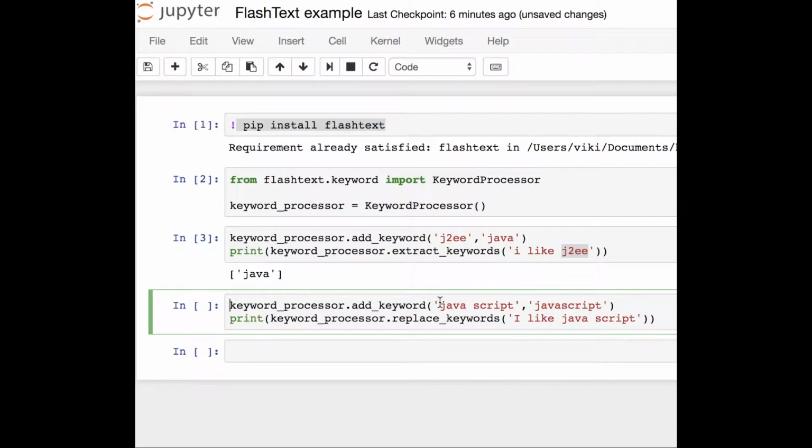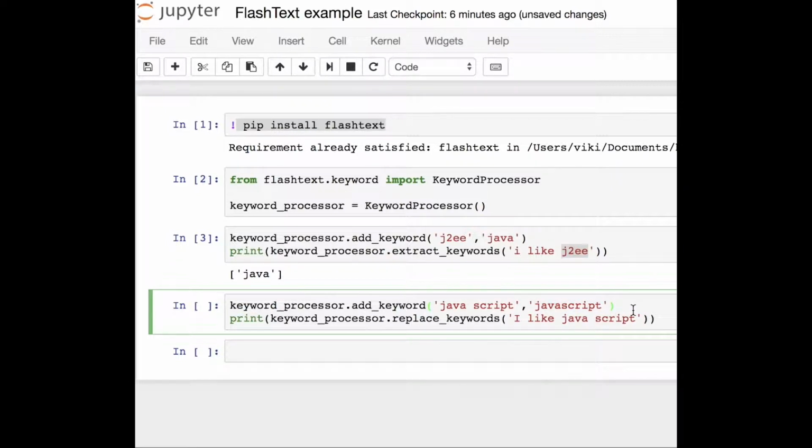Mostly when we tokenize terms, we split them on spaces and other special characters. So what happens is JavaScript will get broken down into Java and script. So if there's a document which has "Java script" with a space in between, it will come up in search results for Java instead of coming up in search results for JavaScript.